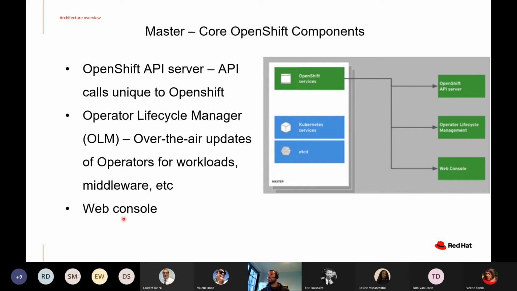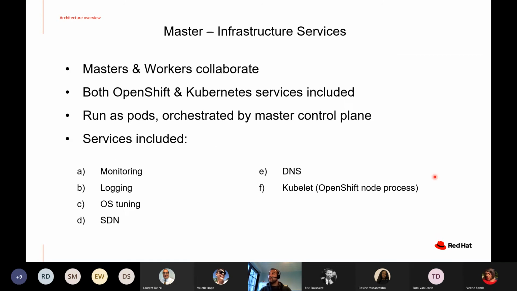And of course the web console, which is the web interface for the users to use OpenShift.